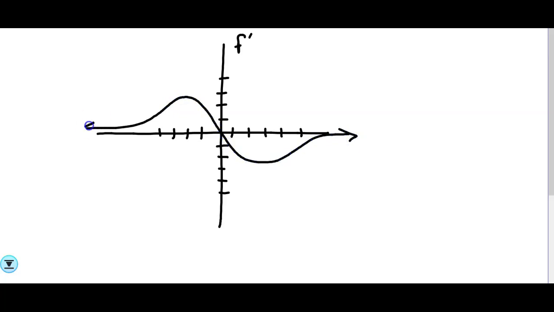See if you guys can figure out what that derivative would look like by doing the same thing I just did. Picking a couple of y values on this graph and translating those as slopes with their relative steepnesses for a graph of f. When you unpause it, I'll show you my solution.